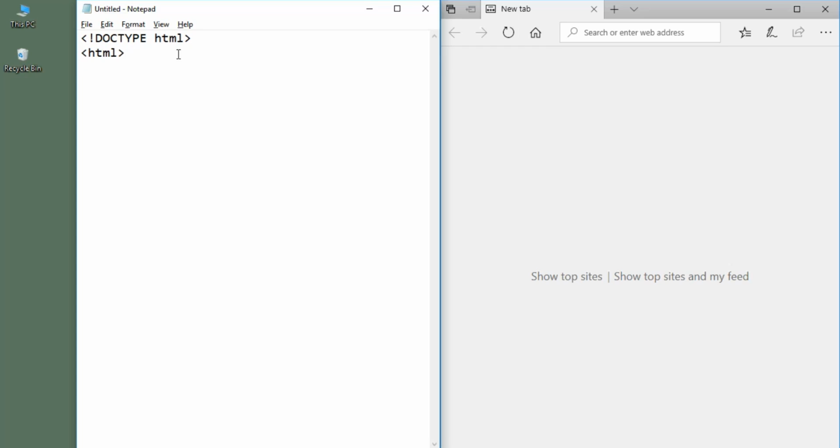So we just copy it and make it a closing tag by adding a slash. In HTML, everything we are going to write is only within these two tags. One HTML tag, and everything goes in this tag.